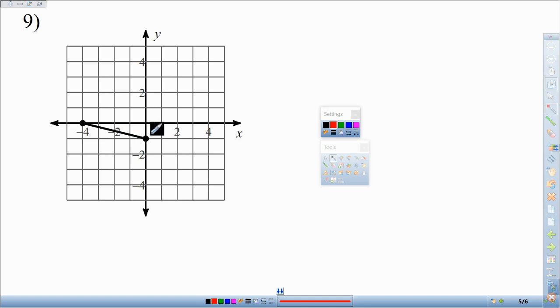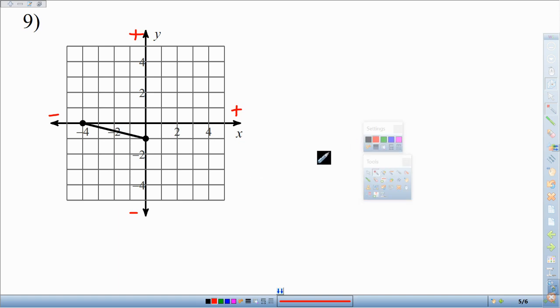Remember, on the x-axis, when you're going right, that's in the positive direction. When you're going left, that's in the negative direction. Put that plus and minus if that helps you. Same thing with the y-axis. When you're going up, that's in the positive direction. When you're going down, that's in the negative direction. So moving back to finding this coordinate, starting in the center, it looks like we're going to -4 on the x-axis. Where are we going on the y-axis? Nowhere. We don't need to go up or down, so we're going 0 on the y. So that coordinate is at -4, 0.